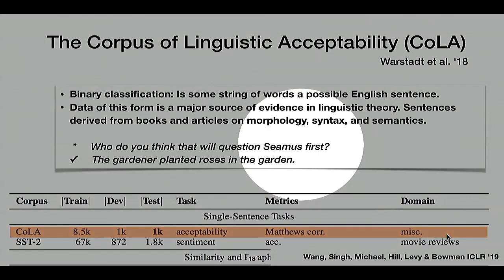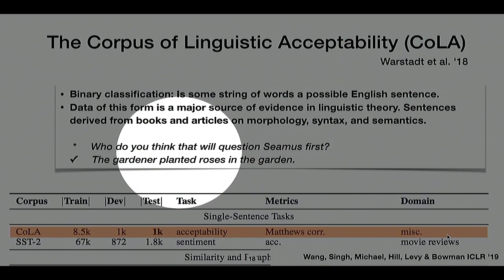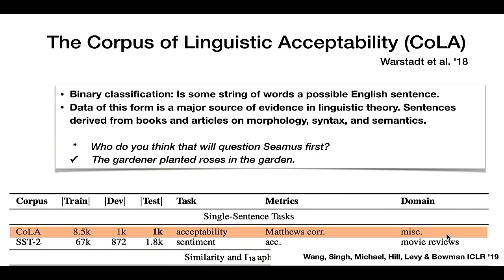This isn't a thing you'd generally say, and so you'd mark that as unacceptable. And then we have a roughly equal number of contrasting sentences that are perfectly fine, like the second example here. And we think this is an interesting task, an interesting data source, because Boolean judgments of these kinds are a major source of evidence in linguistic theory, especially for a lot of work in syntax.